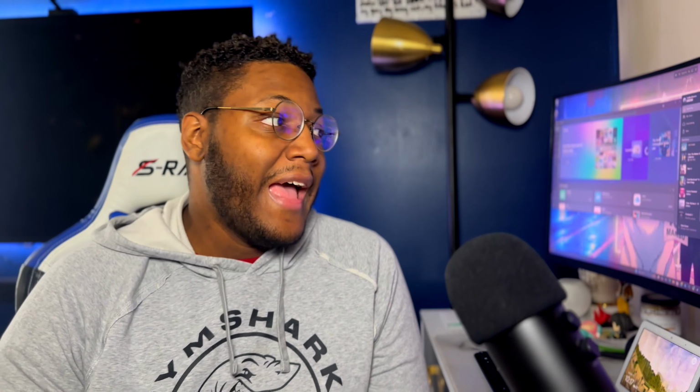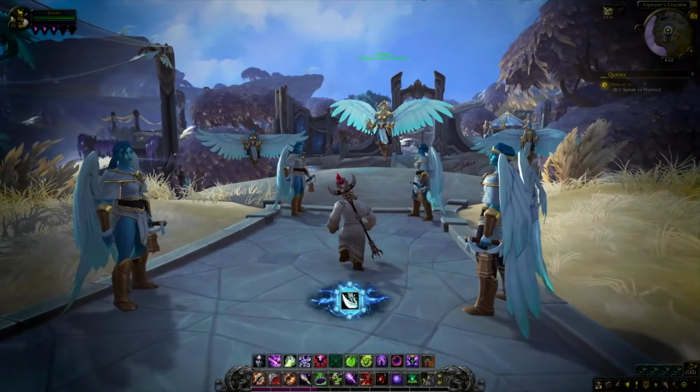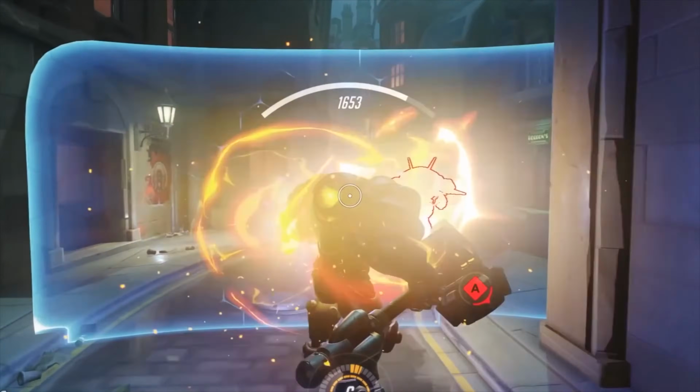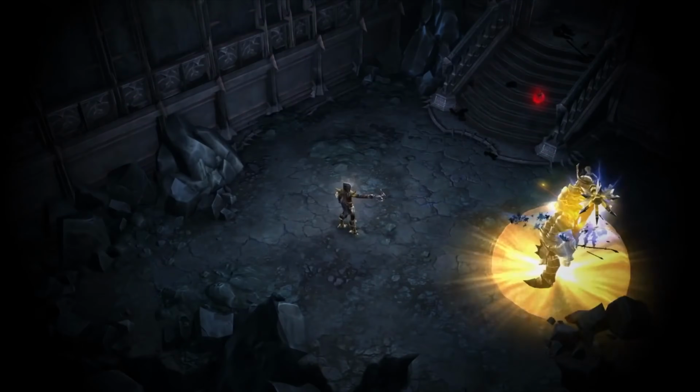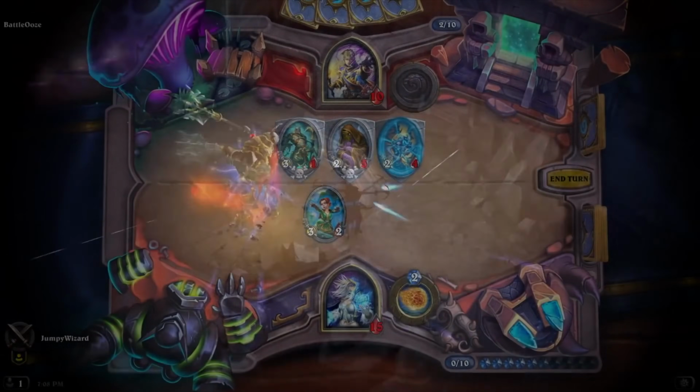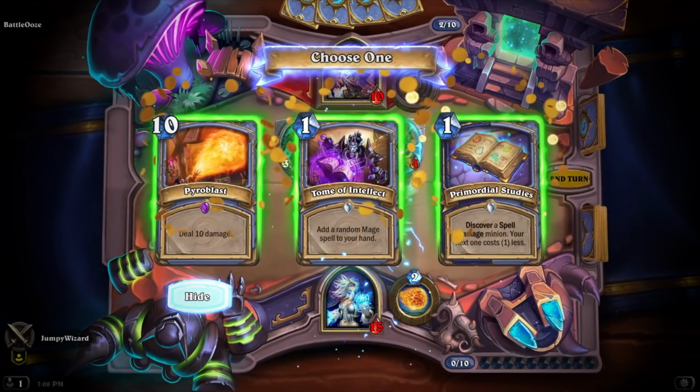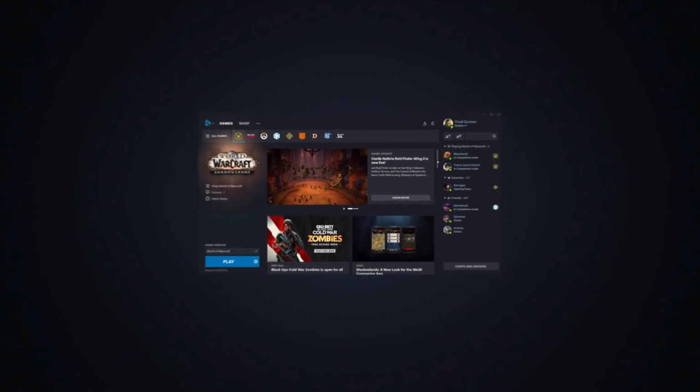The reason why they don't work is because when you try to launch those games, it actually authenticates through a third-party launcher. Those launchers being Activision's own Call of Duty launcher, or Battle.net for those Activision Blizzard games, and also EA's launcher. And those launchers do not talk to the Microsoft Store, so it doesn't matter what you have signed in or not signed in, it's still not going to work.